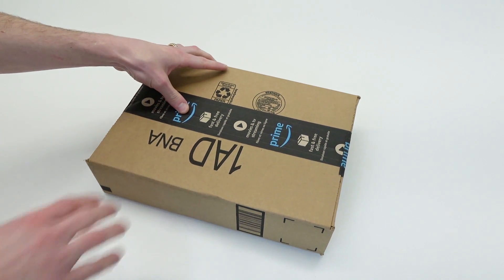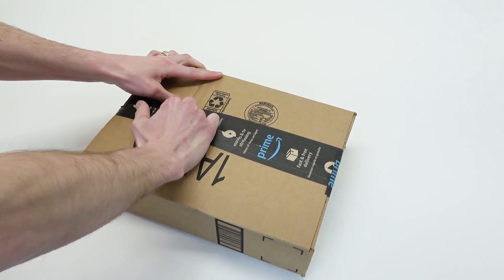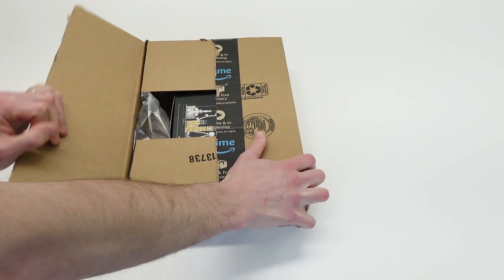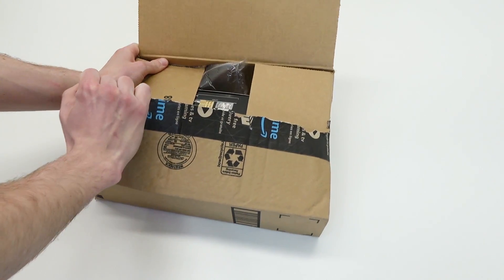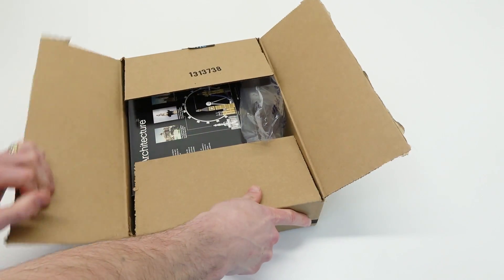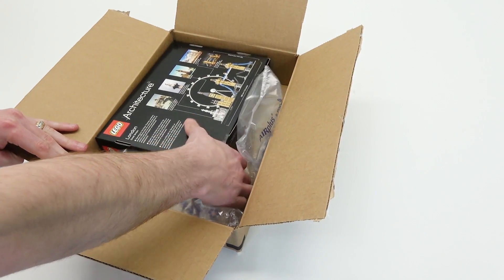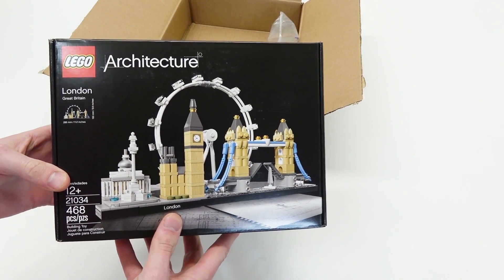Amazon packages are pretty easy to open — I get lots of them. Maybe I shouldn't do that because there's a Lego set inside, but I'm sure it'll survive. It is something I don't collect, that's for darn sure. There's actually an air pocket in this Amazon package — two air pockets, three air pockets. It's not just rattling around in the box. That's a new technique. He's definitely right, it's something that I do not collect.